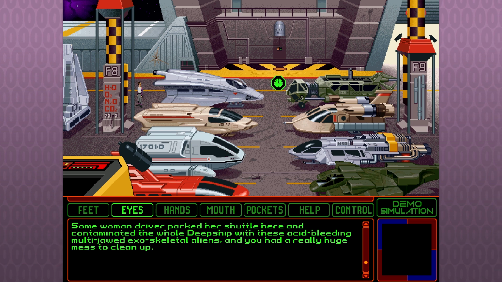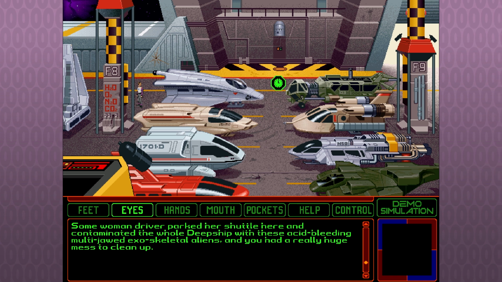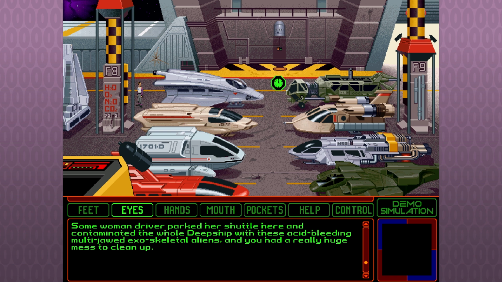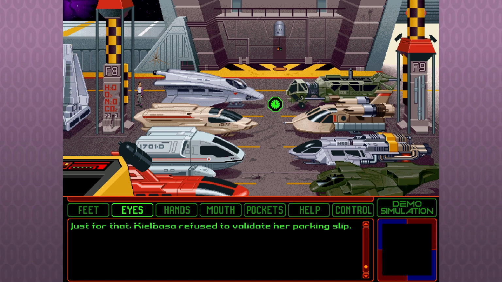Some woman driver parked her shuttle here and contaminated the whole Deepship with these acid-bleeding, multi-jawed, exoskeletal aliens, and you had a really huge mess to clean up. Kielbasa refused to validate her parking slip.